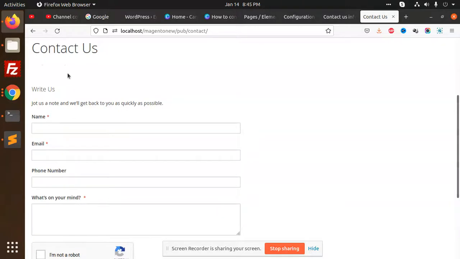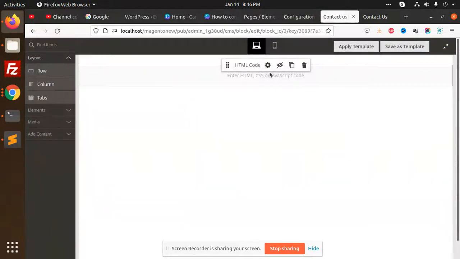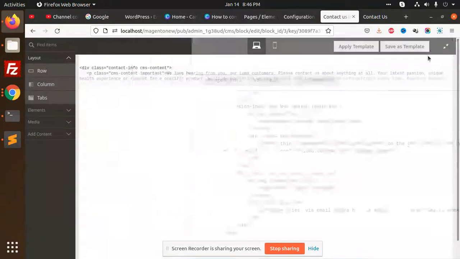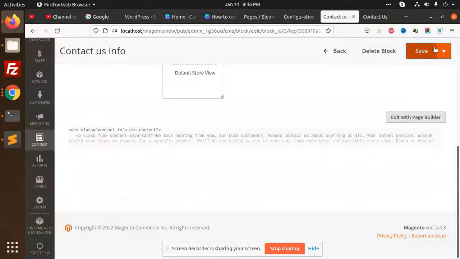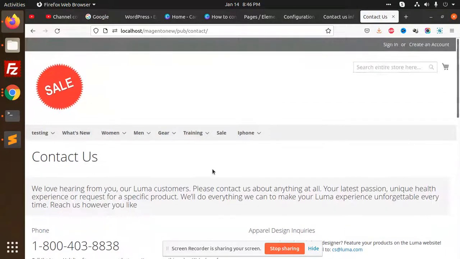So I think this static block is calling the templating file by default. So I'm going to paste it again, and you will get to know that you can modify this HTML CSS part accordingly, right? So I'm going to save this module, contact us, it is going to be like this. So this is how we can change the default contact information page from the backend easily, right?